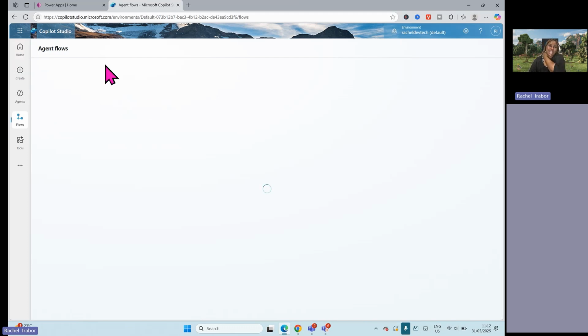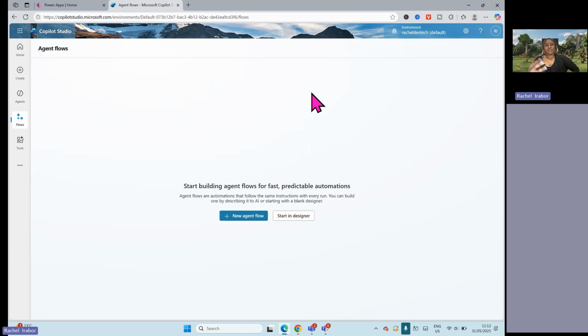The last time I attended Microsoft Build, they had a session which was focused on Copilot Studio. So I asked a question, because when you are working with Power Platform, you have to think about licensing, especially when you are trying to build a solution for a client. You have to think about, okay, does this particular feature I'm going to be using require extra licensing? So for right now, agent flows does not require an extra license. So it's still the same thing.